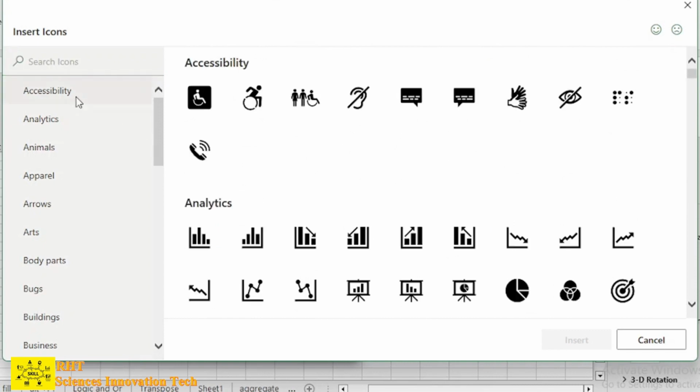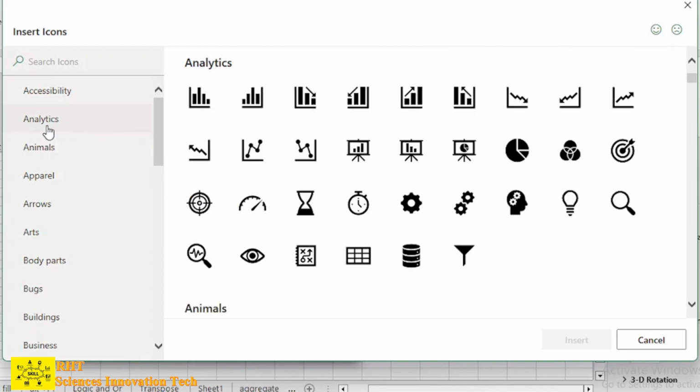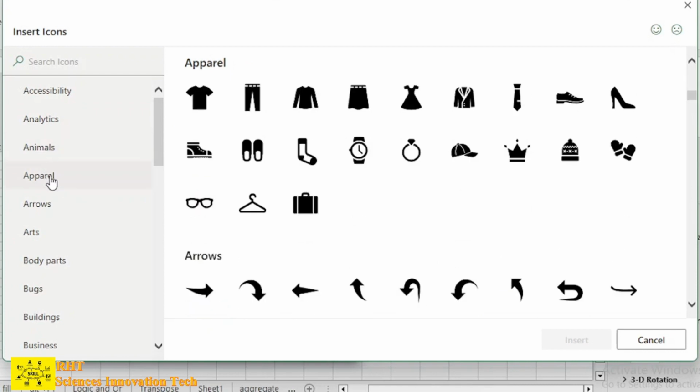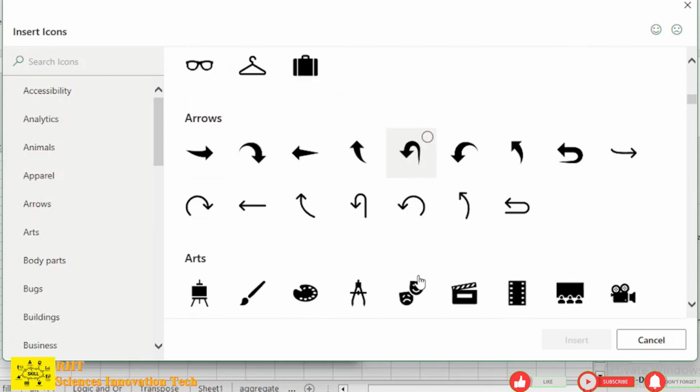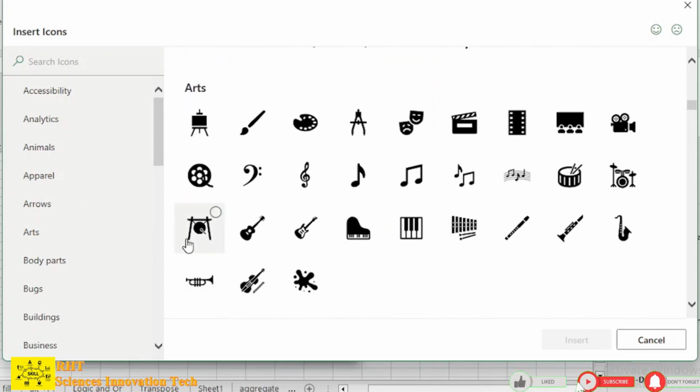So these are the icons. See, in dashboards, these are quite important. So you could have any sort of thing. See, these are the wonderful features.